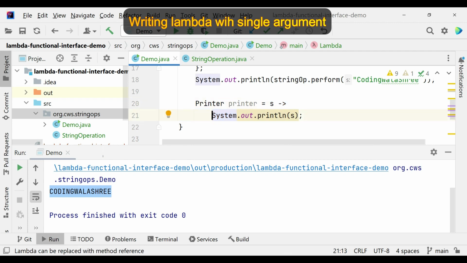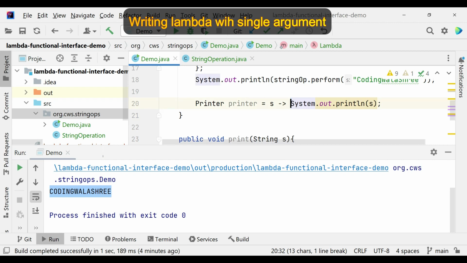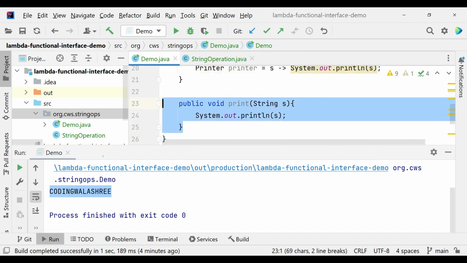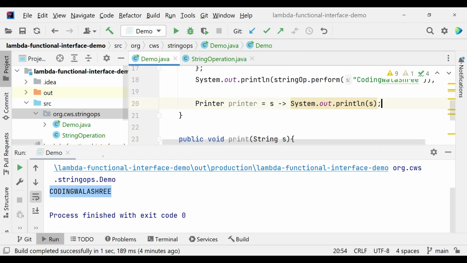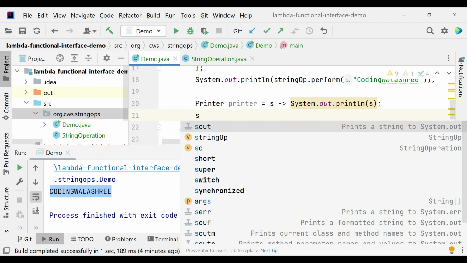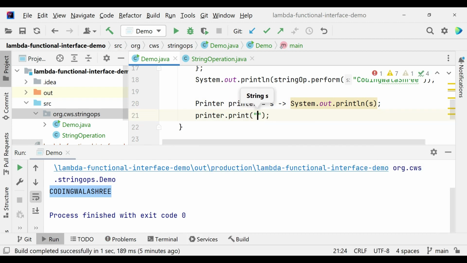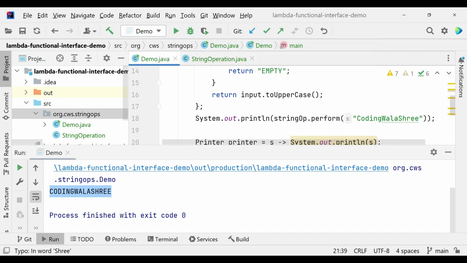So my code is super simplified into a single line, right? This lambda expression does the same thing that this function does, okay? And you can call this with, let's say, printer.print with the same string "coding wala Shree", and let's try to run it.